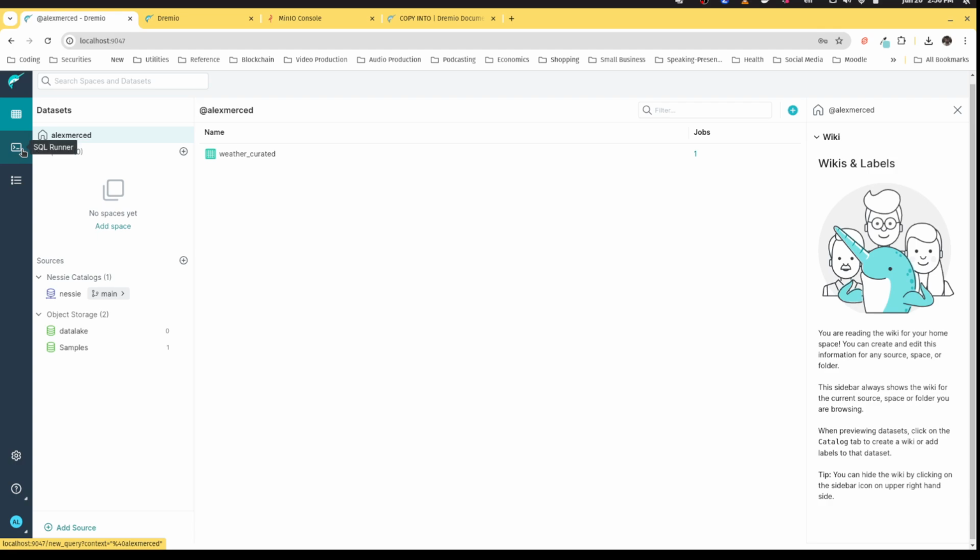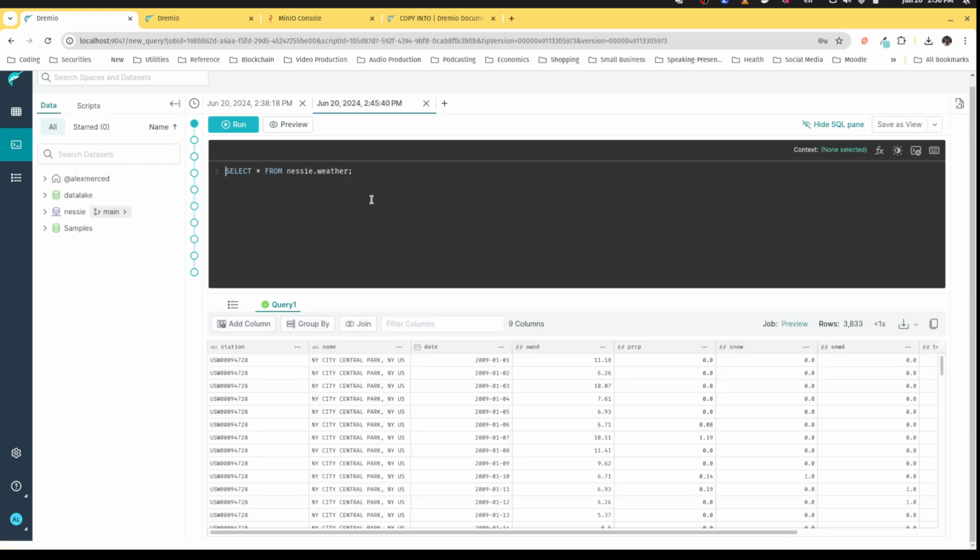For example, let's say I wanted to insert only the first 100 records of that weather data, and I don't want to erase what's already in there. I don't want to create a new table, I just want to add. The first time you do this, you do the create table as, but in the future you only want the new records, so only records added after a certain date or something like that. And you'd end up with a query that looks like this.